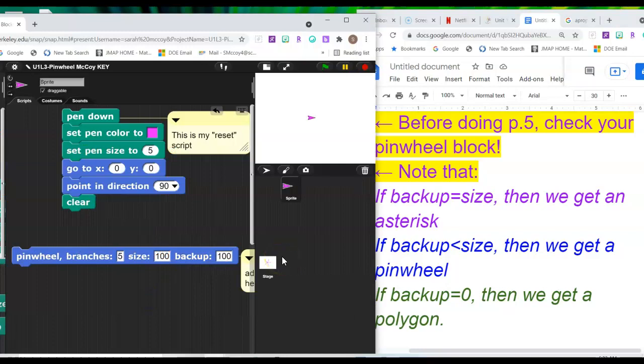Also important to note a few things for this lab. If backup is equal to size, then we get an asterisk. If backup is less than size, then we get a pinwheel.